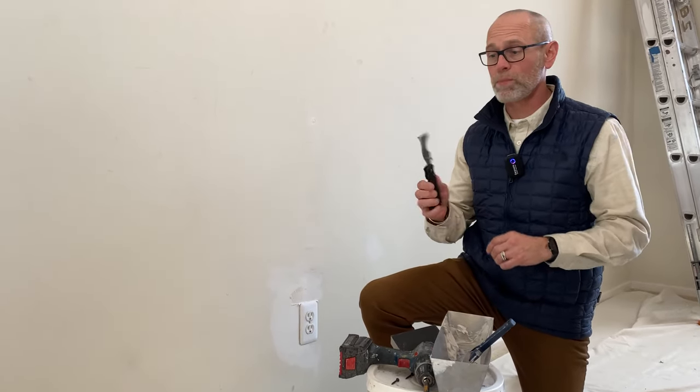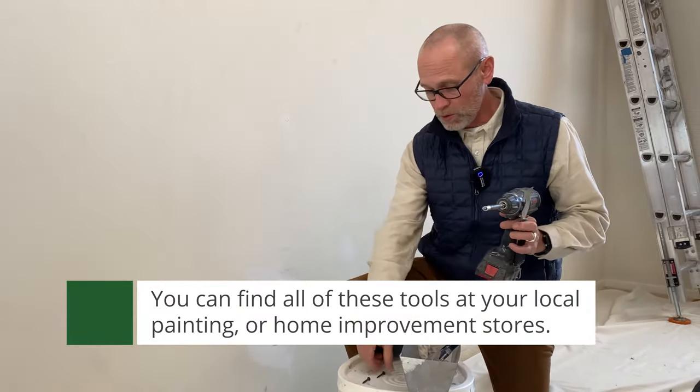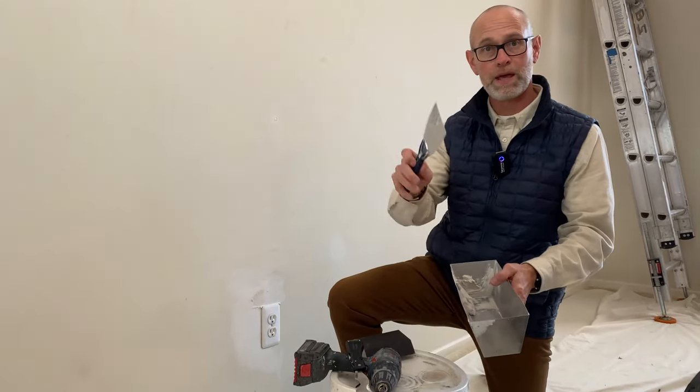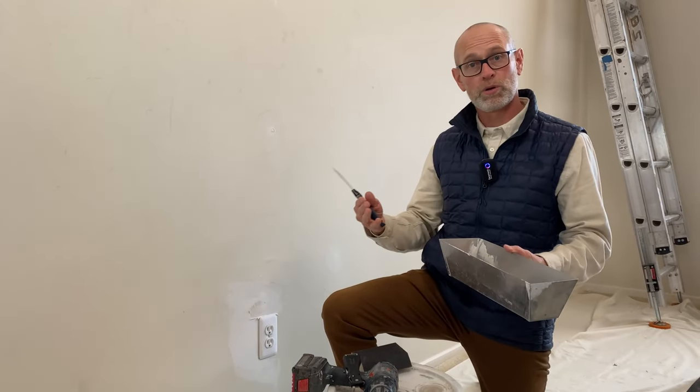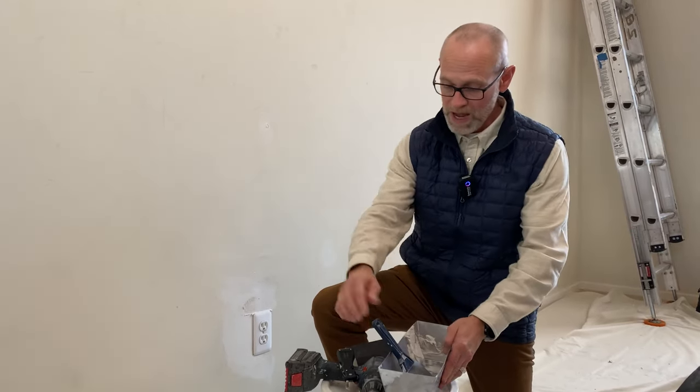Some of the common tools you're going to need to repair nail pops would be some type of scraper or 5-in-1 painter's tool. You'll need a screw gun for securing the screws and you'll need inch-and-a-quarter coarse thread screws, a couple of those. When it comes time for patching, you're going to want a mud pan, a spackling blade, and some type of patch. We used a product called Durban that has a hardener in it and it dries quickly in 20 minutes so we can turn around and paint it. But you can also buy light patch, which is a pre-mixed form from your local paint store. Once the patch is dry, you'll need a piece of sandpaper or a sanding sponge — we recommend a medium, fine, coarse grit on the sanding sponge.